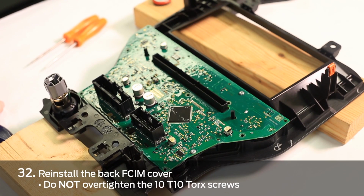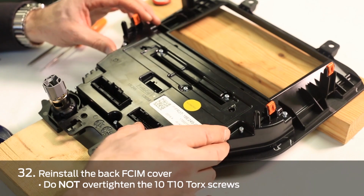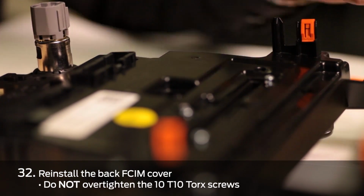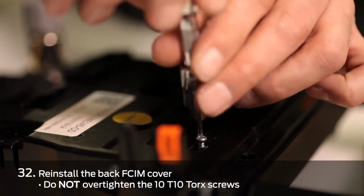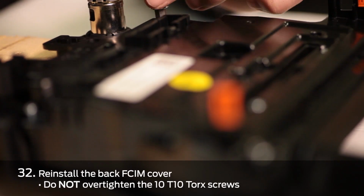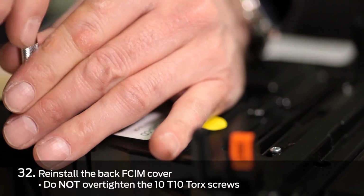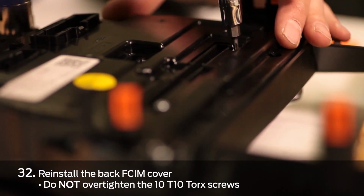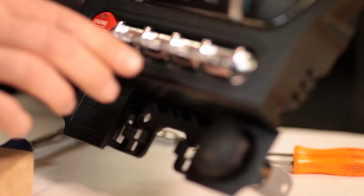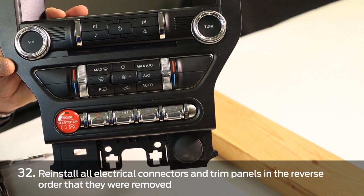Then we're going to reinstall the front control interface module back cover onto the housing, being careful not to over tighten the 10 retaining screws. Then we're going to validate that all the switches feel correct, and then reinstall the front control interface module into the car.